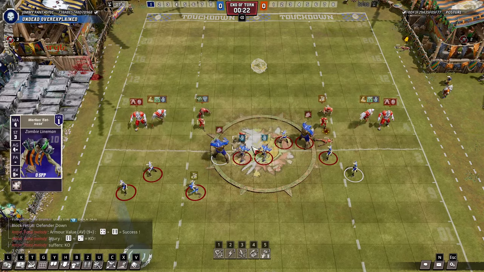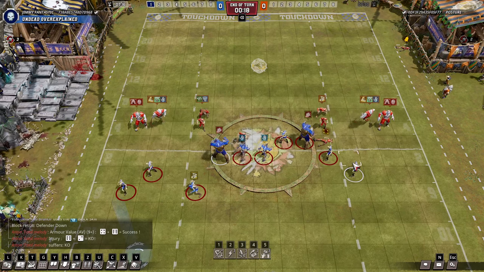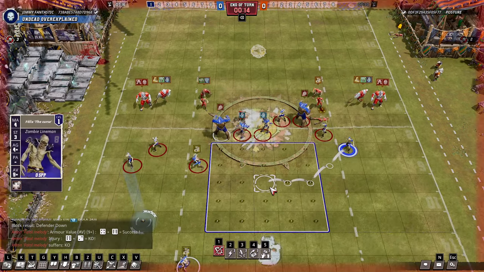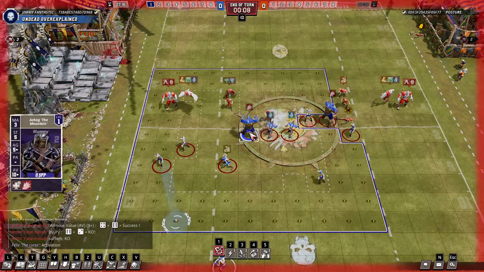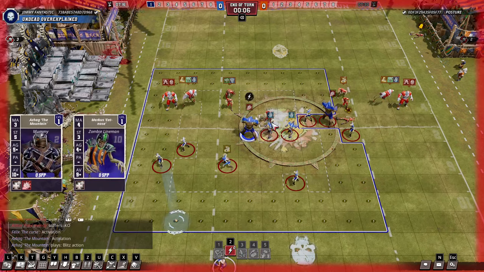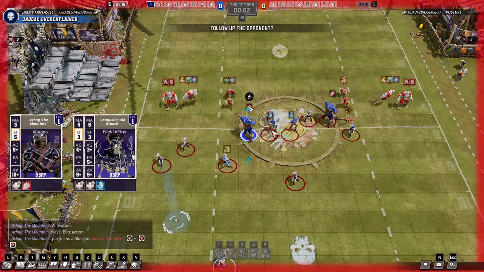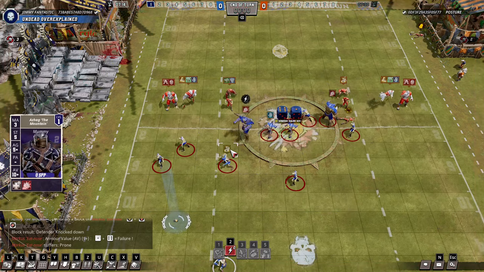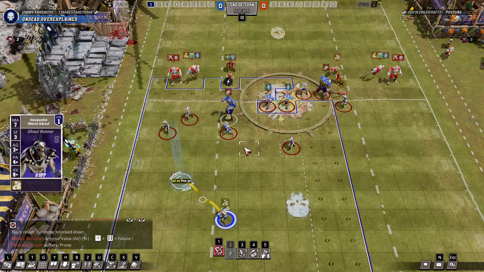Now I could blitz with him because I don't think... Well, I'm not going to blitz him, right? Because I wouldn't get the assist because he's there. So this guy's going to drop back here, and this mummy's going to blitz because he might as well. I'm going to tuck in there to make it safer against all the wolf stuff.